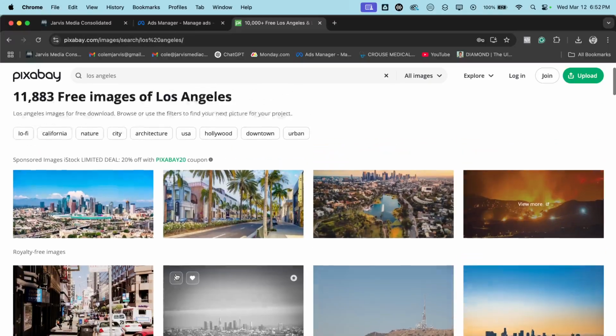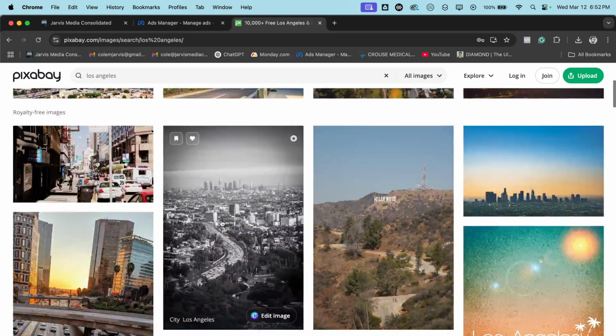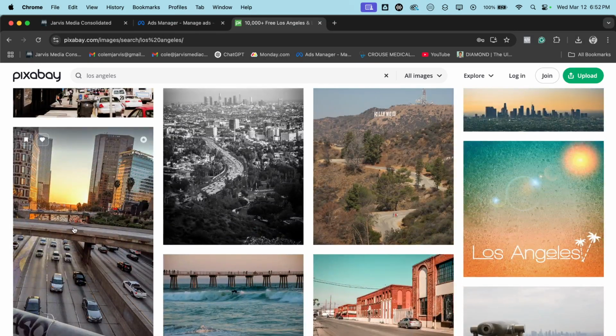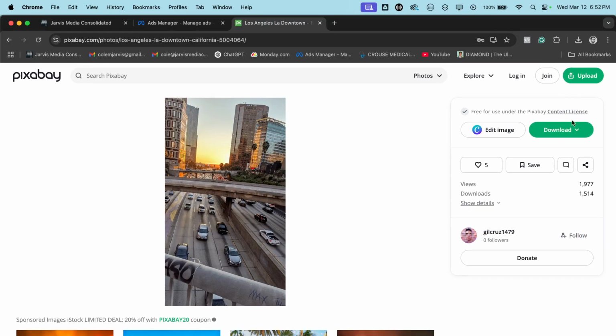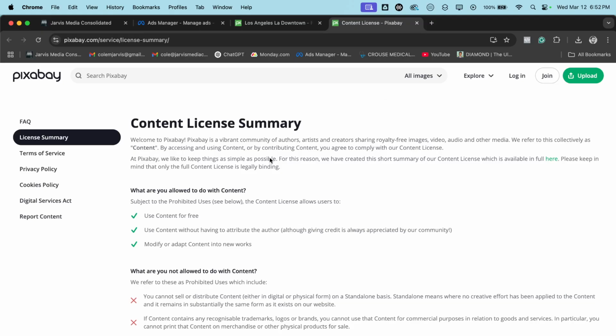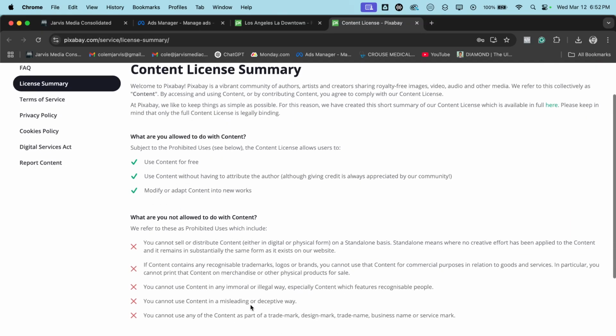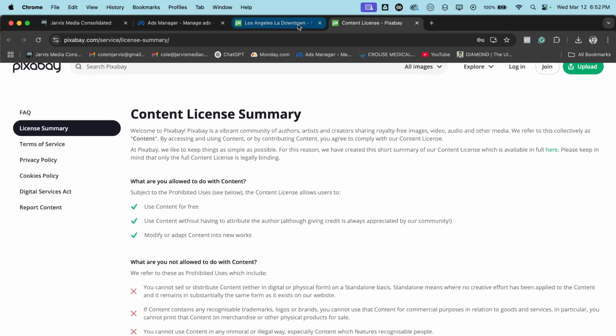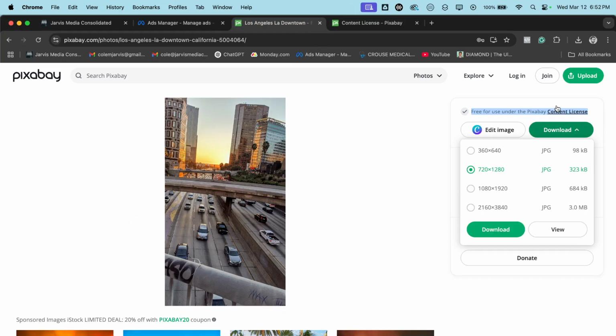So you see, I could put in like Los Angeles right here, right? And so let's say I say, oh, I really like this kind of old timey thing, or maybe I really like this like highway picture. It seems to be HD. I'm gonna click on this, and you see I can hit this download button right here, right? And you can see right here under Pixabay, it shows free to use under the Pixabay content license. So if you're curious what that is, you can go here and see how exactly you can use these. So it just says that you basically can't distribute this in a misleading or deceptive way. You can't act like this is your photo, for instance, all that stuff. But I recommend to read through that.